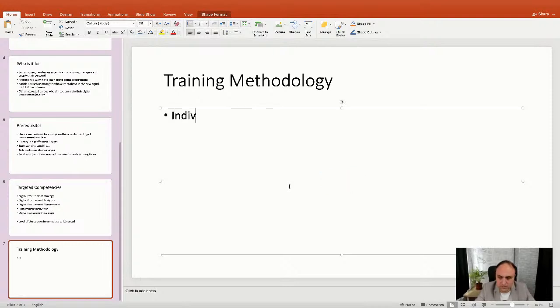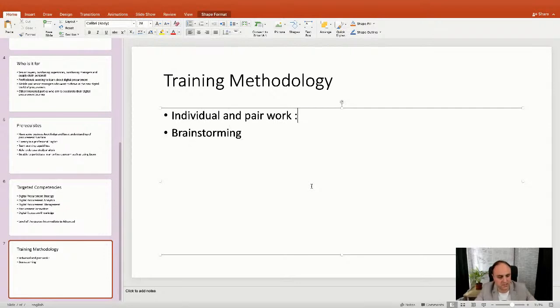What I always want to put here is individual, group and pair work. This is very important. People should do some individual work and pair work. If this was not live, I would explain more what that means and what will be happening in the course. So feel free to elaborate on this. Spend time on the training methodology, especially those who are checking this proposal. They will check this.